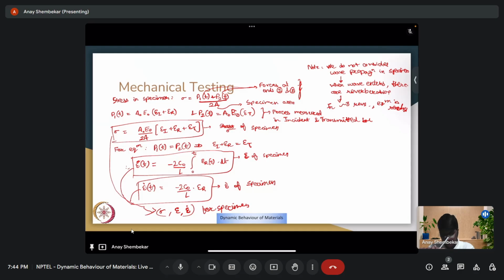So using the two strain gauges, we know epsilon I, the incident strain while the wave passes through, and after it comes back, we know the reflected strain. Actually, we know the combination of epsilon I and epsilon R, but from that we can figure out the reflected strain. We also know the transmitted strain. So you basically know everything as a function of time. Now all that is left is for you to integrate epsilon of t versus time. Okay.